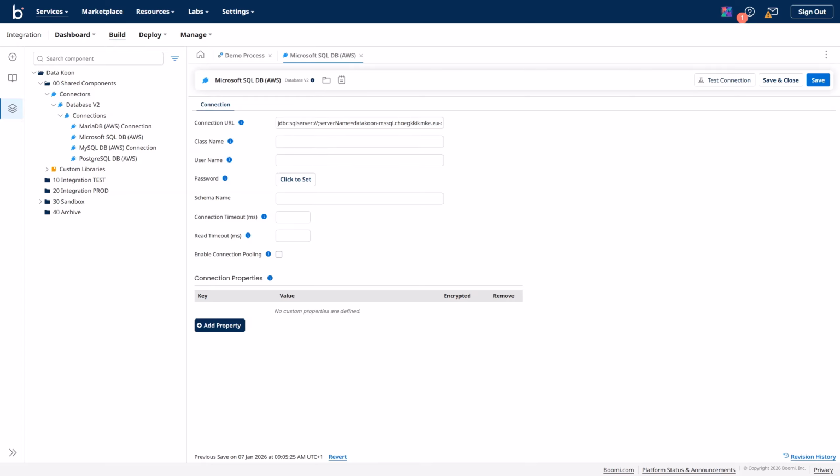So I just pasted in the connection URL. As always, I took that from the DBeaver connection. The class name, also from DBeaver. Username is datacoon_admin. We'll type in the password.